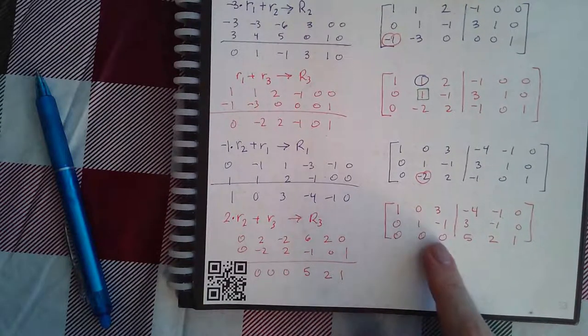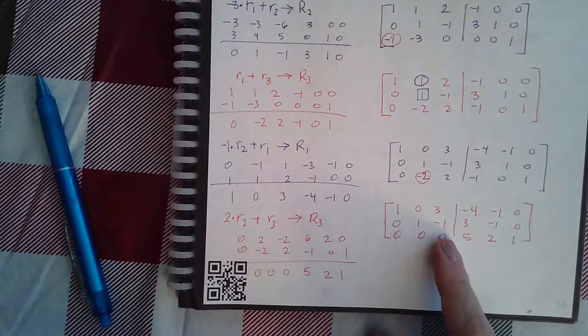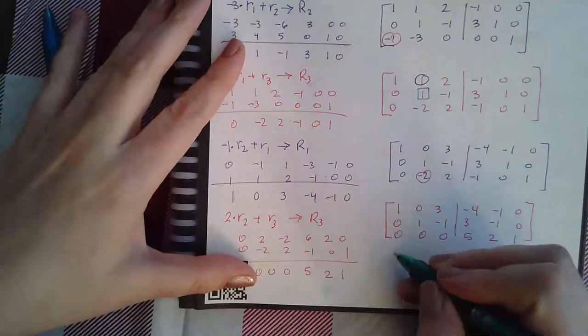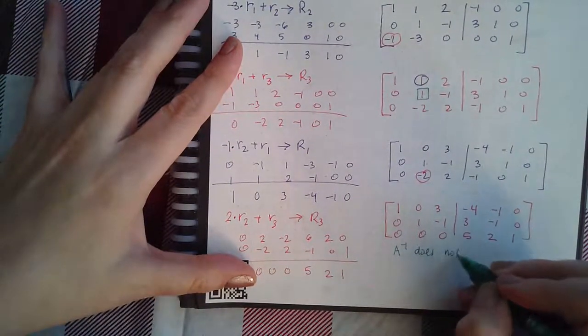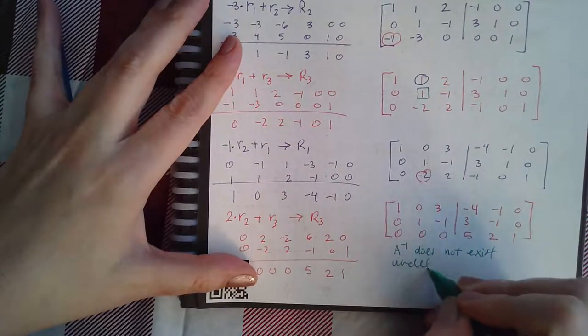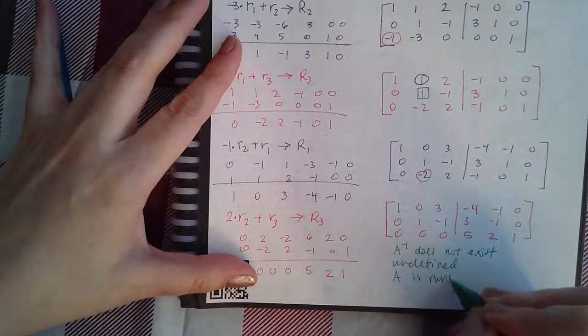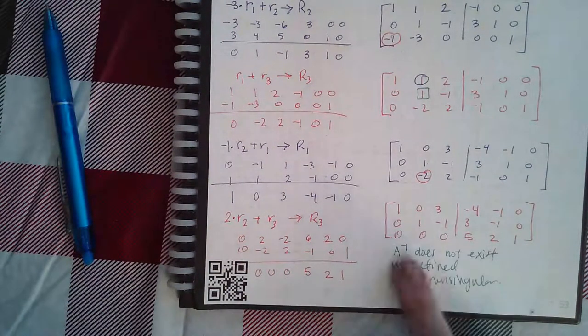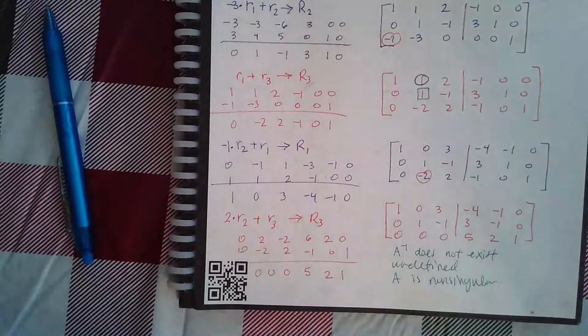Now, because I got 0, 0, 0, you cannot change a 0 into a 1, because there's no reciprocal of 0. The only way we can change things into a 1 is by multiplying by the reciprocal. Since the reciprocal of 0 is undefined, we cannot continue any further, which means that this inverse does not exist. I think the computer also says something like A is non-singular. So whether it says A inverse does not exist, or it says it's undefined, or it says A is non-singular, they all mean the same thing. It basically means you cannot find the inverse, okay? So whichever of these it allows you to select, that's going to be your answer for this particular problem.